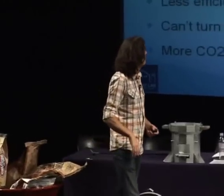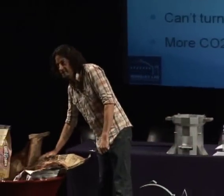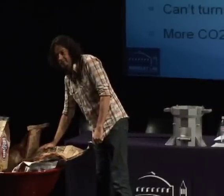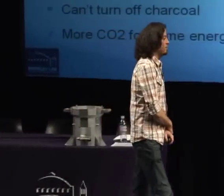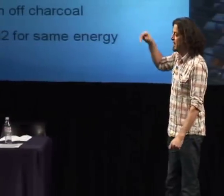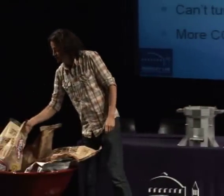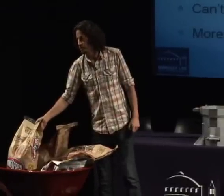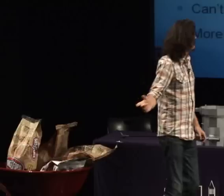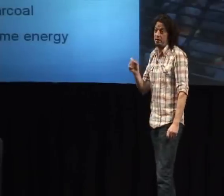The problem is, unlike my gas stove and unlike the propane barbecue, I can't turn this on and off very easily. I've just got to simply let it all burn out. That contributes a lot. It's all got to go. I've got to burn the whole bag of charcoal. And so instead of it being on for 20 minutes, I'm going to burn through, I said roughly 2 pounds of charcoal, which is not very much. One of these bags, they vary, but there's about 15 pounds in here. So I was thinking, what would I do if I was just cooking steak and potatoes for me? So I'm not talking about a big barbecue here. We're up at 7 pounds of CO2 from that barbecue. It's a very, very carbon dioxide intense way to prepare your food indeed.